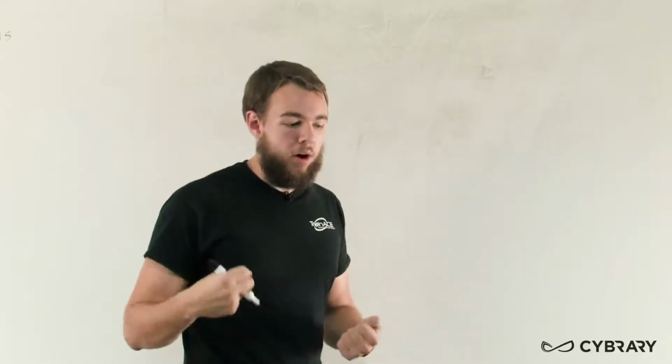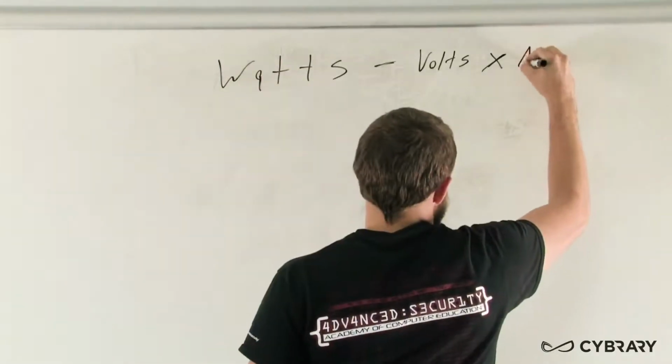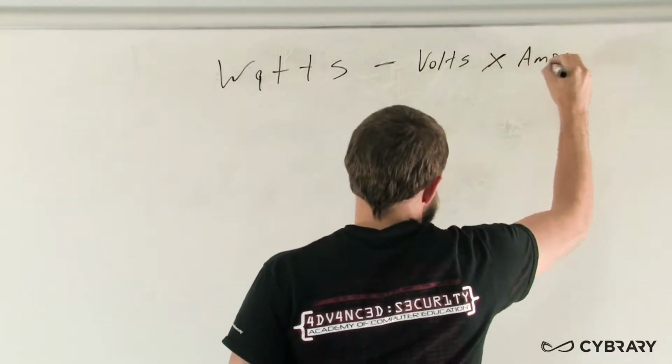We've mentioned wattage a few times so far. When we're talking about our power supply unit, we've said you want to make sure that you have the correct wattage for your power supply unit. What's a way that we can describe that as far as how computers work, how electricity works? Well, wattage is an amount of electrical power, the amount of work that electrical power is doing. And it's commonly expressed as volts times amps.